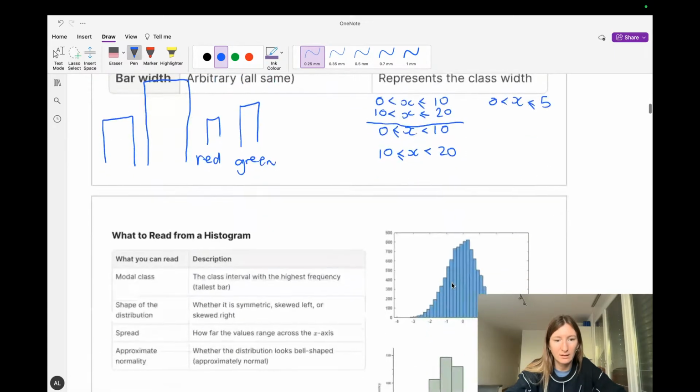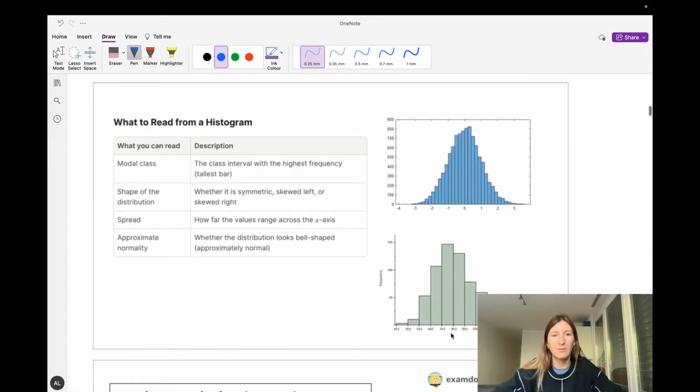One other thing is that with a histogram, we can read the shape of the distribution. So this one is giving us the classic bell curve shape, which we talked about in normal distribution. That indicates that this data is following a normal distribution. And in histograms, we're not going to have a mode, but we're going to have a modal class. So the exam will say, what is the modal class? They won't say what is the mode. You can look at whichever is your highest bar. The highest bar indicates your modal class.